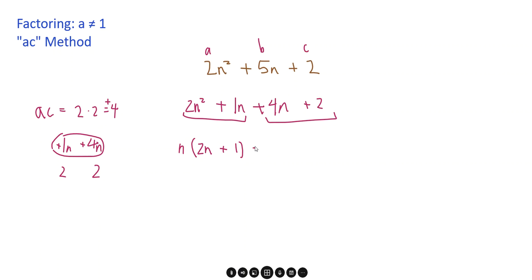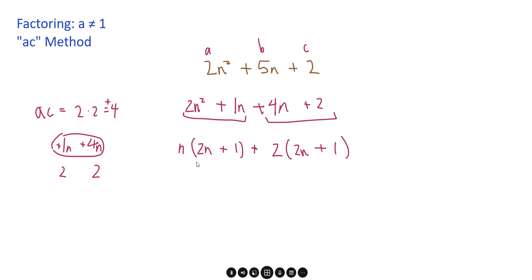I can check that. I can multiply this back in and I will get back my original 2n squared plus 1n. Now I'm going to do the second part. I need to think of any common factor between 4n and 2. I could take out a 2, right? They're both divisible by 2. So I'm going to pull out, or undistribute, a 2, and I've got left 2n plus 1, because 2 times 2n is 4n and 2 times 1 is 2. If I multiply this back in, I'll get that back. Okay, so I have almost factored by grouping.